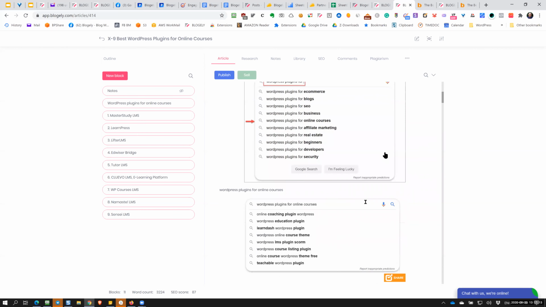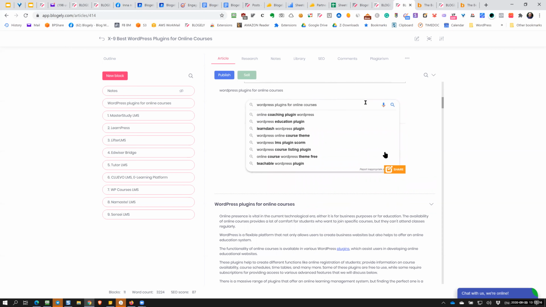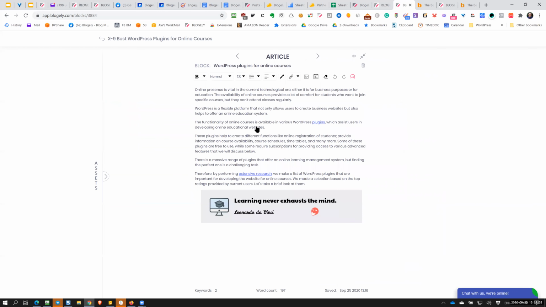My question is, how many blogs can you have? Does each account have only one blog, or can you have multiple blogs in a Blogly account? In a regular subscription account, there is a limitation, but in the premium account there is no limitation on how many you can publish. But like I said, we're reviewing the plans. Can you add more WordPresses? Of course. The only question is whether it will be free or paid. We are working on that.